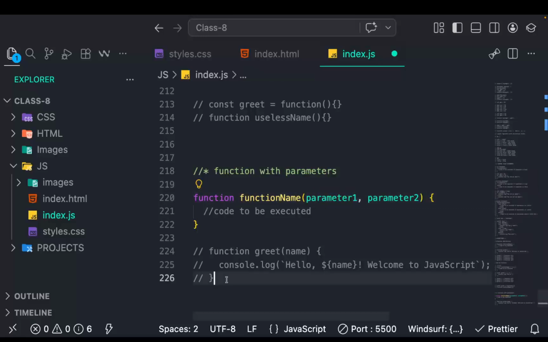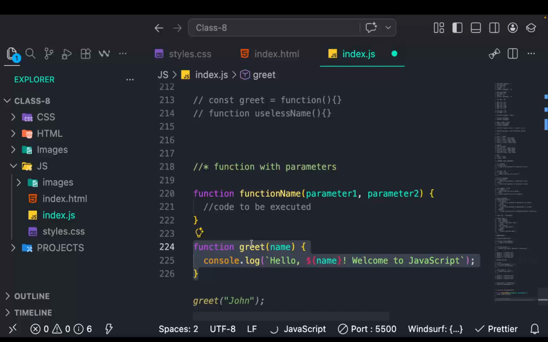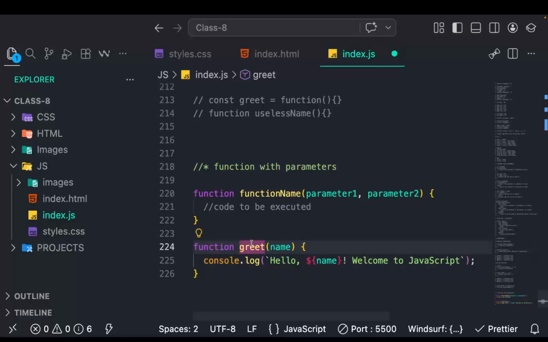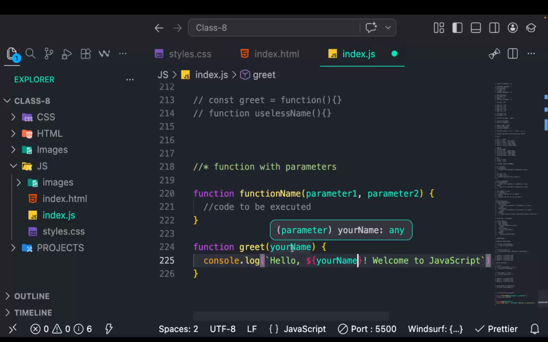So here we have this function which is known as greet. Anybody that is going to be calling the function is going to be giving us a name. This name you are seeing here is coming from you, just like your variable. It's just that it is for the function alone. You cannot use it outside of the function. You can always call it x, you can call it y. It all depends on you. So again, you can call it your name. But wherever you want to use it in the function, you have to use that same name.